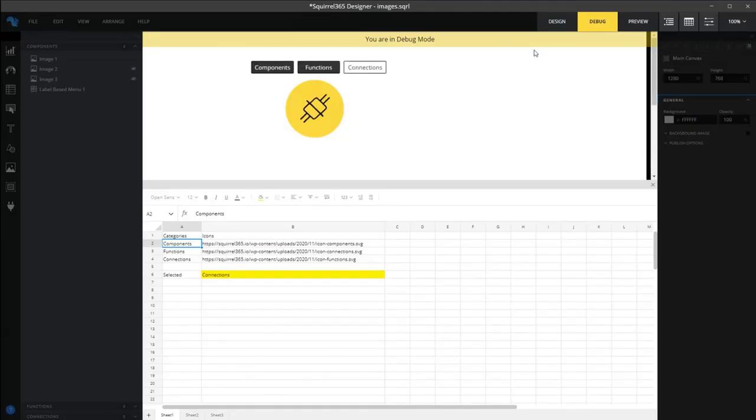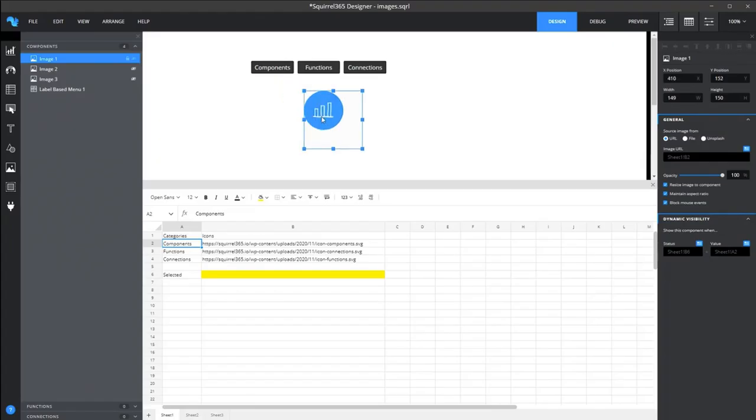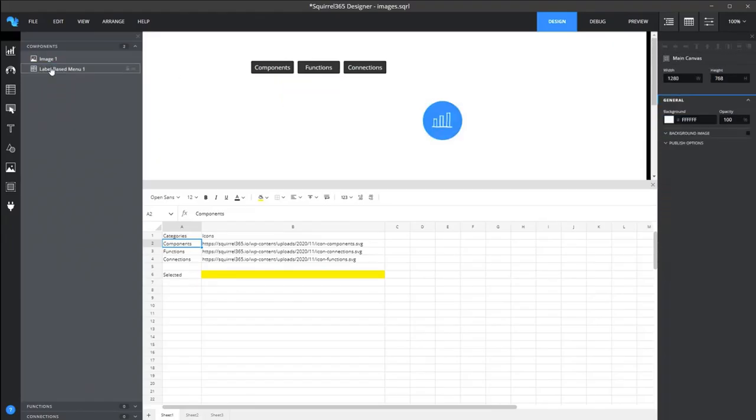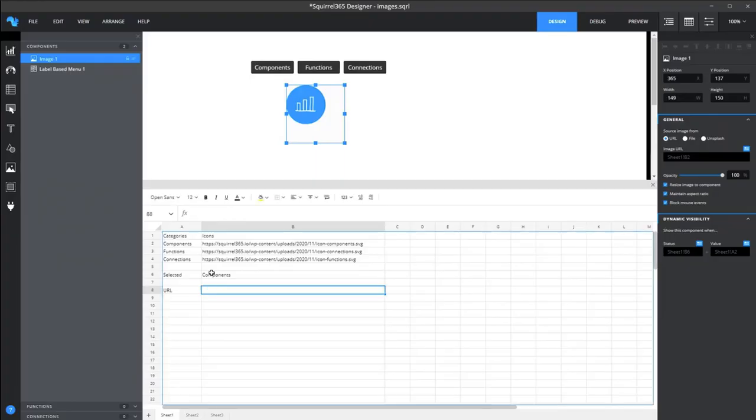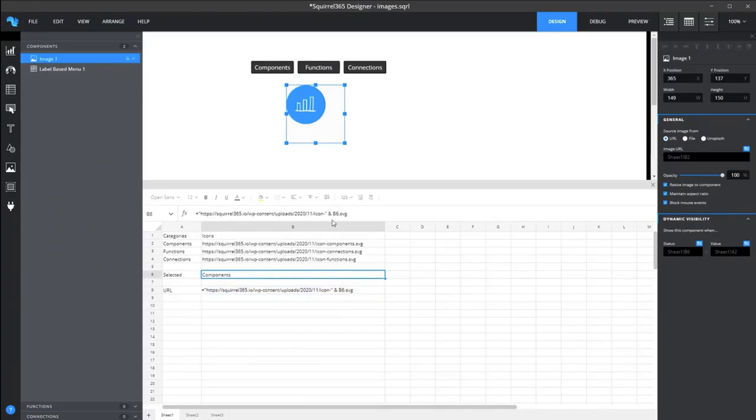There is actually a way in which we can do this with only 1 image. If I get rid of these 2, so that's dynamic with 3 images, but if you want to declutter your project, then what we can do is have the selected, again, that's just going to be one of these things put in there, but I'm going to have a URL here, which is going to be one of these URLs here, but I'm going to make it a formula, so that equals that. Then rather than functions, I'm going to put that selected thing there. So that's now dynamic, and so that says components on there.